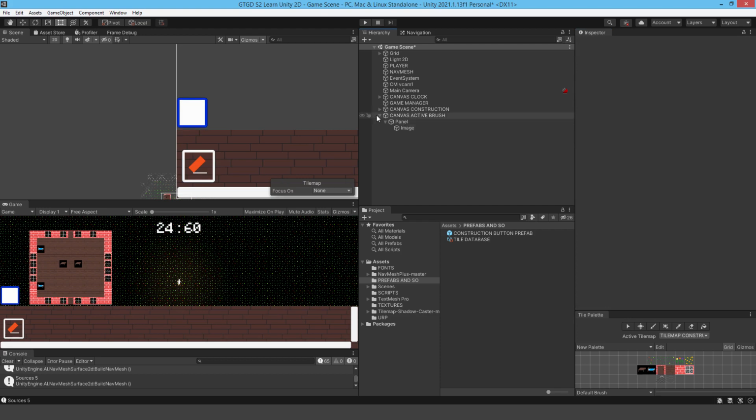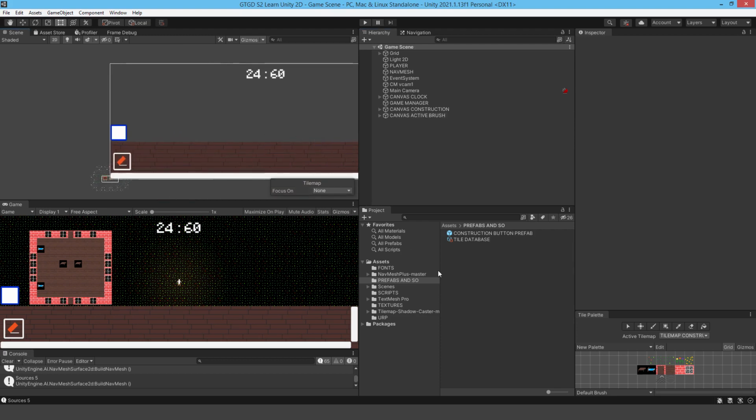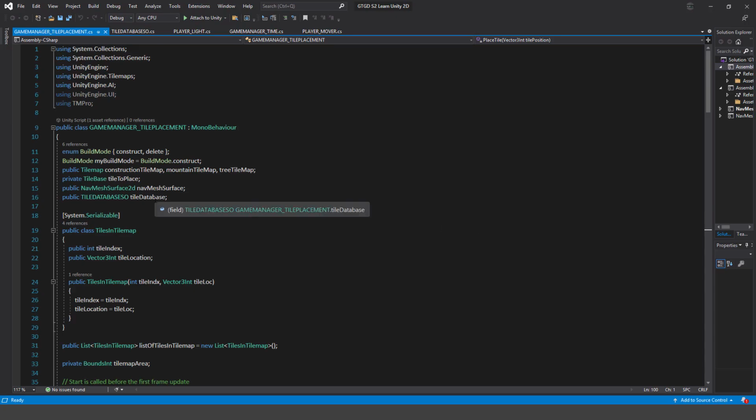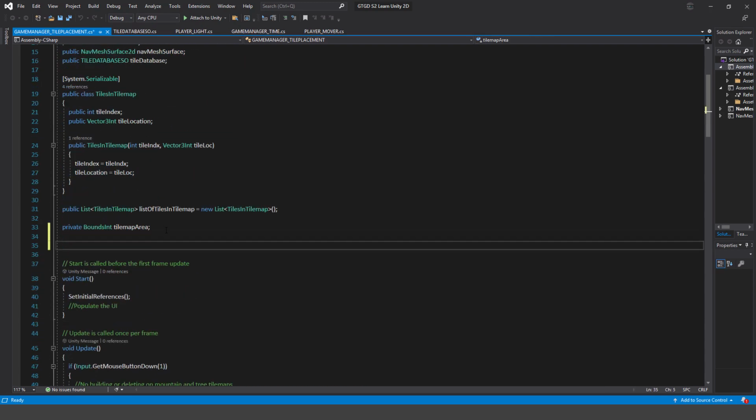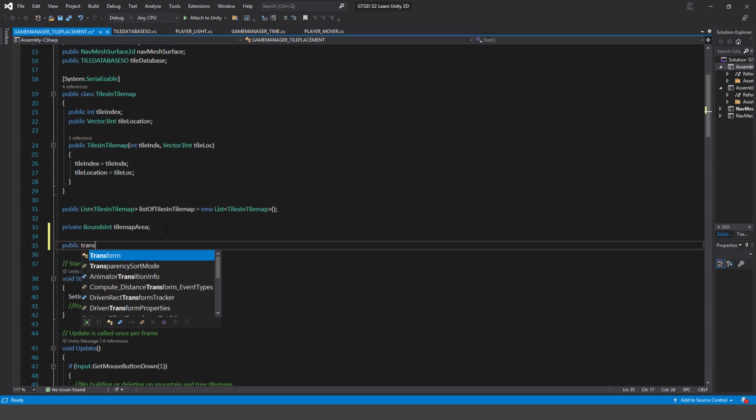So I've got my active brush canvas done. I think I've just about got what I need, so why don't I go ahead and start doing some scripting. I'm going to open up the game manager tile placement script, and I'm going to add some more variables to this. So the stuff that I've just added for the UI, I'm going to have in here: public transform construction UI scroll view content.